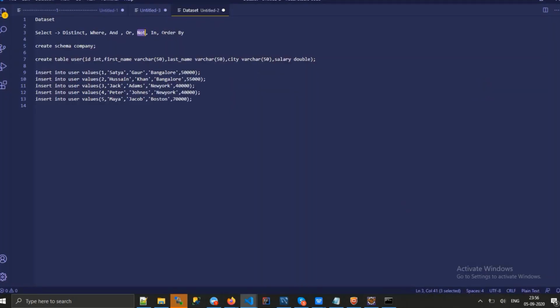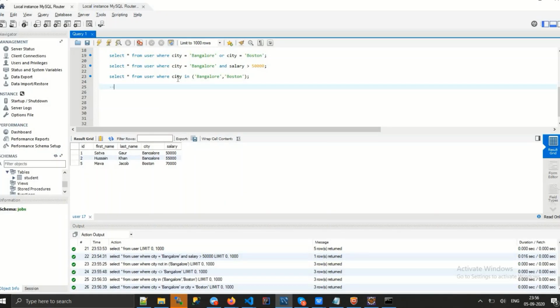Let's move on to ORDER BY. See, ORDER BY is one of the most important queries in MySQL or the SQL language. So this is how we write an inline comment in SQL. We just give a double hyphen, a space, and whatever comment we would like to make.